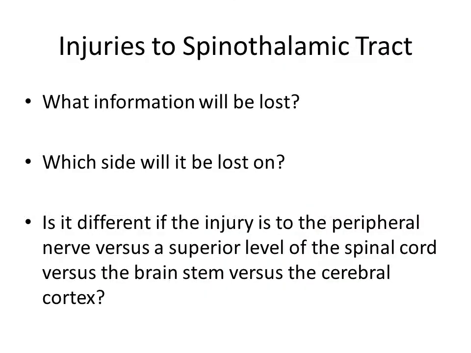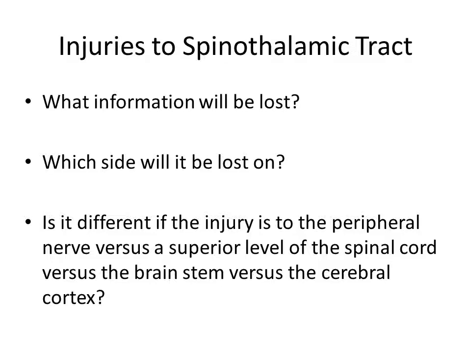Now I want you to do some brainstorming. If you have an injury to the spinothalamic tract, what types of information will be lost? In other words, what kinds of information would you be unable to consciously perceive? Which side would that loss of information be on? If you damage the right spinothalamic tract, would you lose your information on the right side of your body, or would you lose it on the left side of the body?